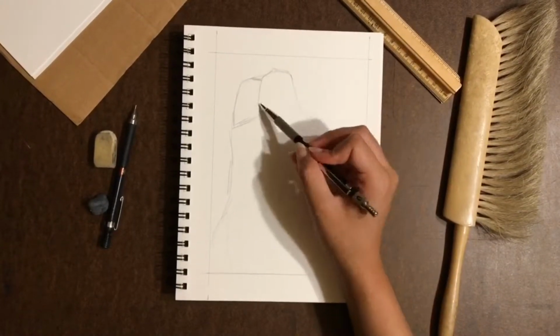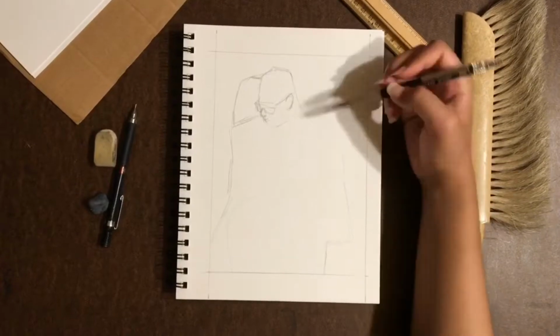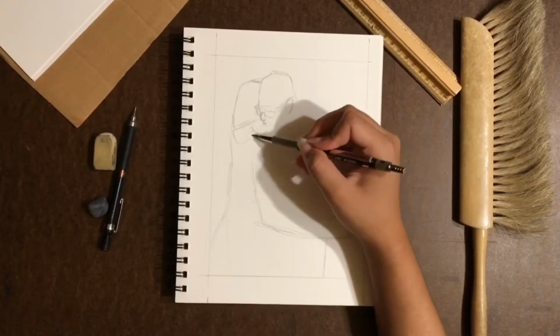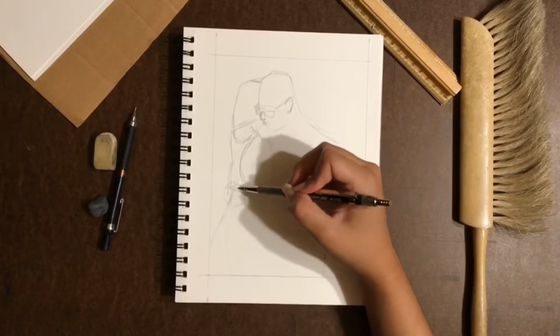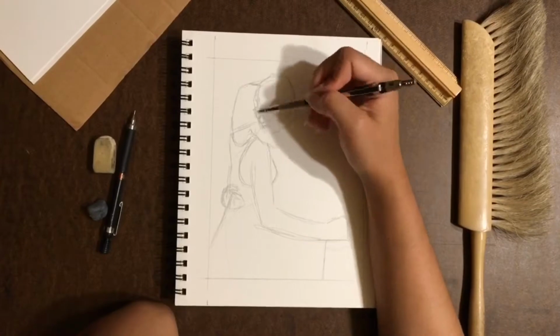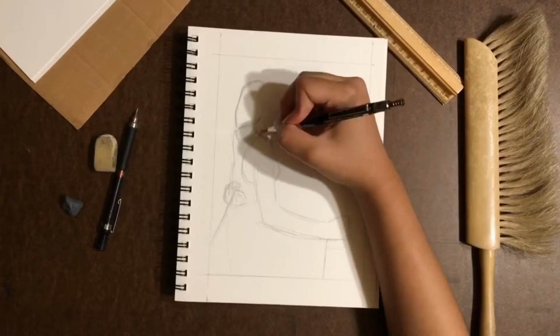This piece is a painting of one of my best friends and his sister at her wedding. When I start a piece from a specific reference, I like to make sure that the ratio of the height to the width of the reference photo and the canvas that I'm working on are the same. In this case, the canvas is my mixed media sketchbook.